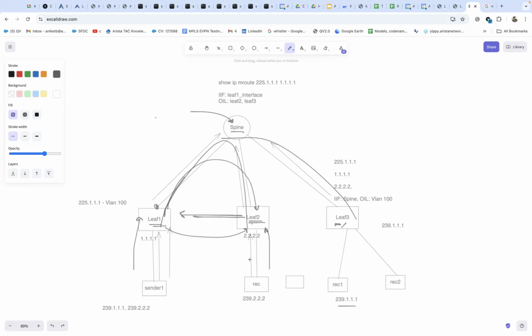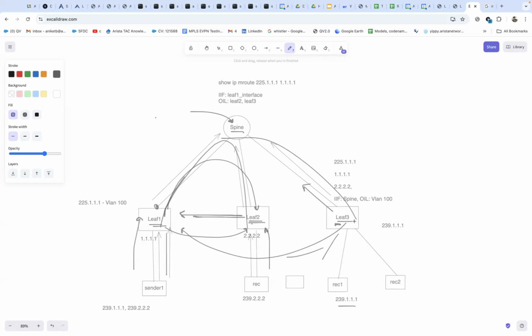So if this leaf 3 doesn't send the IMET route stating that the PMSI tunnel is 228.111, then it is not going to join the PIM tree here, right? So how is leaf 3 going to receive the feed? For that, it should be flooded. But will that send it only to leaf 3, or is it intelligent? Only to leaf 3. In the flood list, you should have only 333.